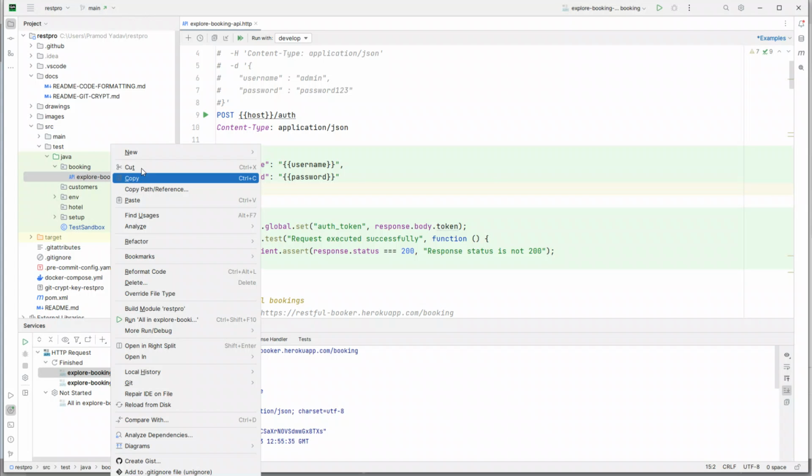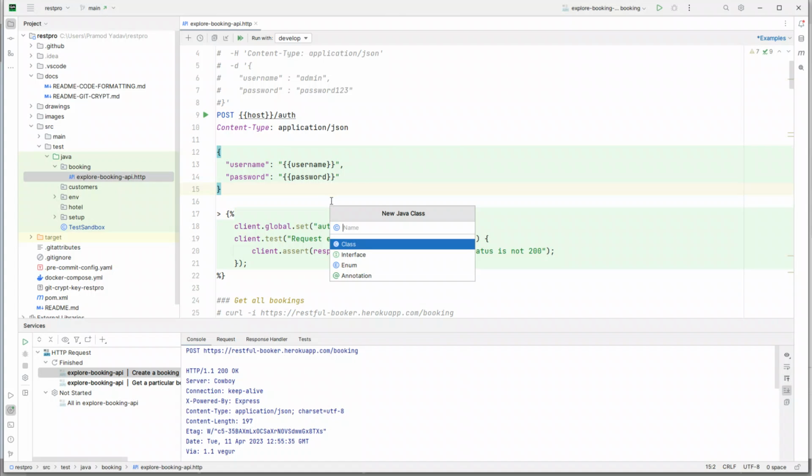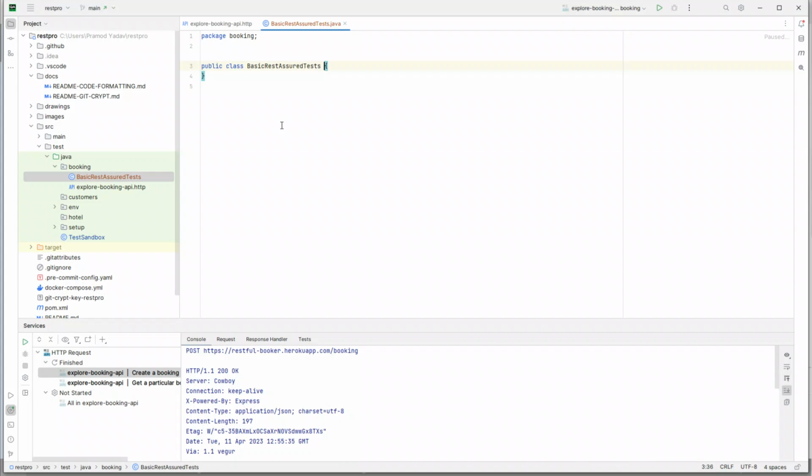Let's create a new class and let's call this class BasicRestAssuredTests. And this also explains that these tests are basic in nature. I should also add a comment here. These tests are for demo purpose only.